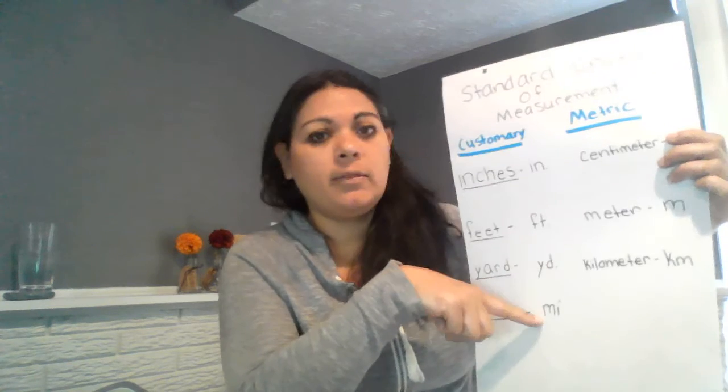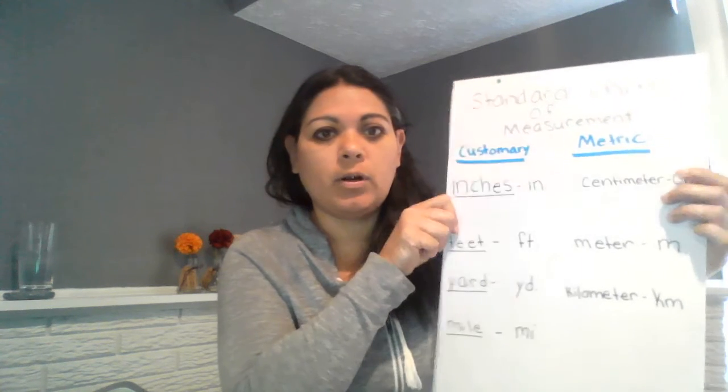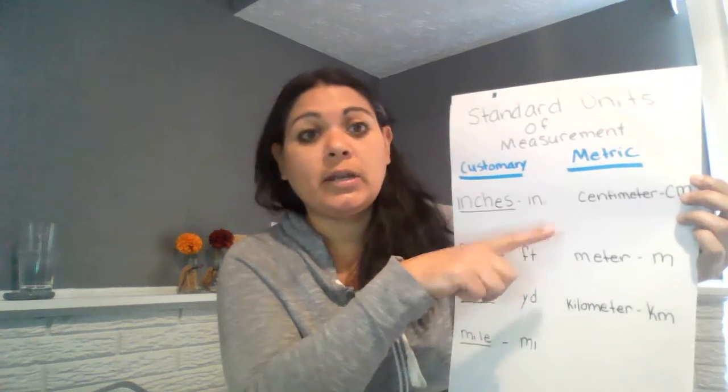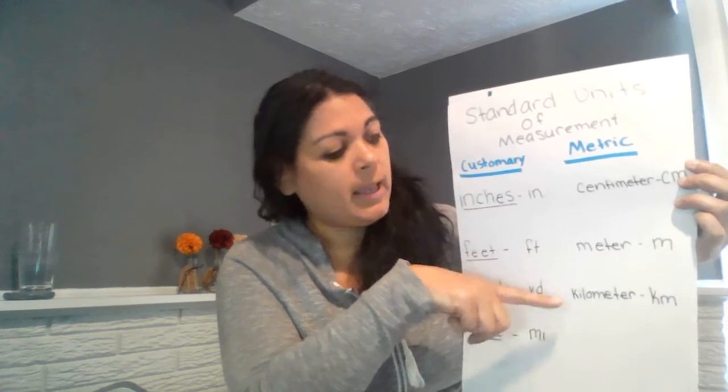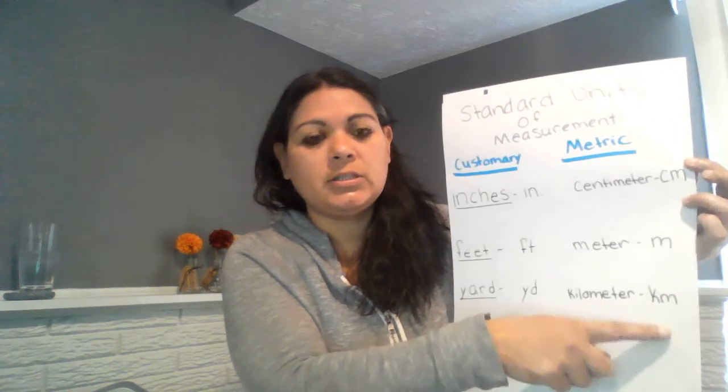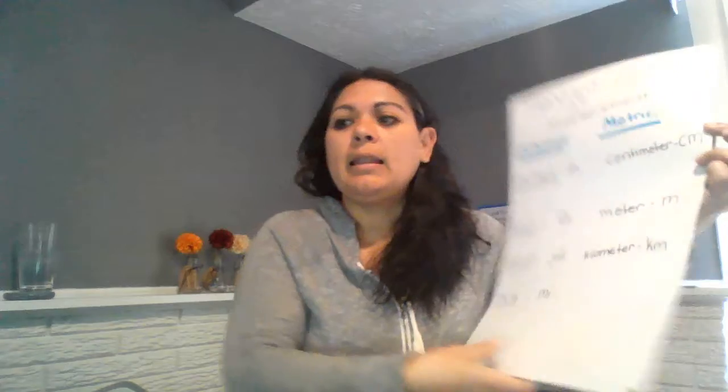Here are the abbreviations for those as well. When you hear metric, we hear centimeters, meters, and kilometers. And again, here are the abbreviations for those. Last week, you added and you subtracted different units of measurement. We went from the equation and then we built those up for story problems.